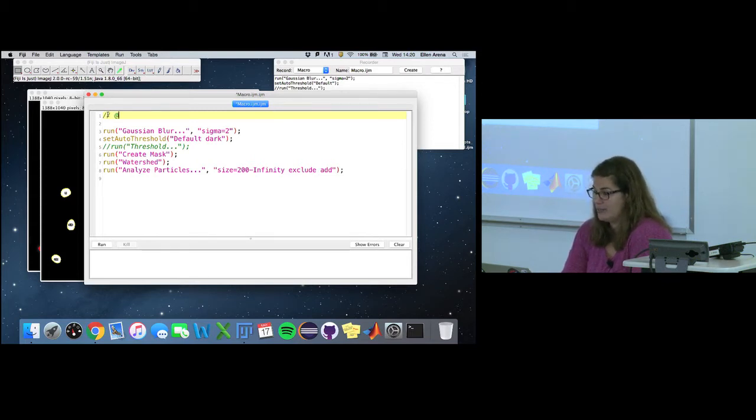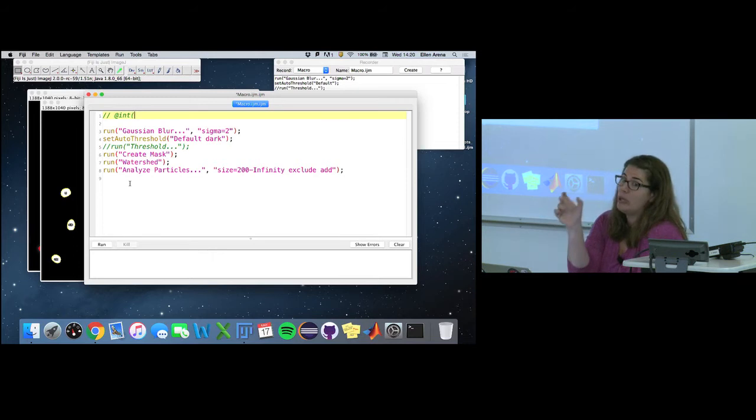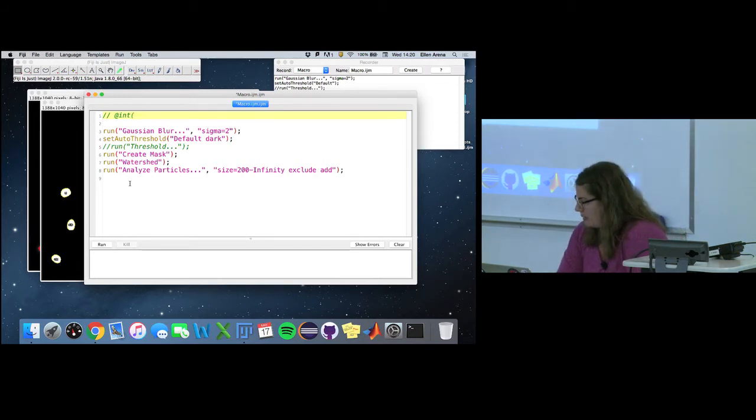So we're going to type this, if you can follow along with me. Can you see that well enough in the back? Do you want it bigger? You guys have good eyes. Okay, it's fine. So we're going to use this @ call for an @int, which is telling the system what type of script parameter it should be. In this case, it's an integer. And then we're going to add a label that will tell the user what you're asking them for, right? So we're going to ask the user for a minimum size.